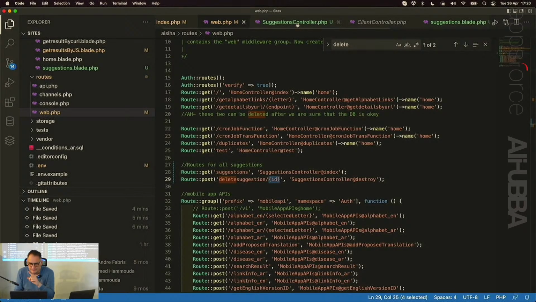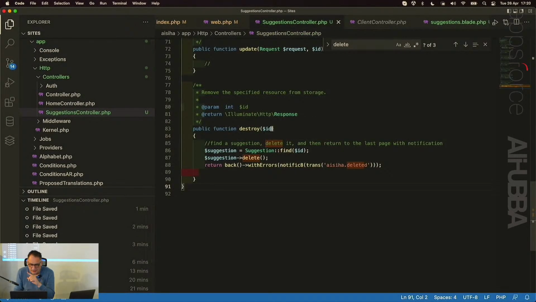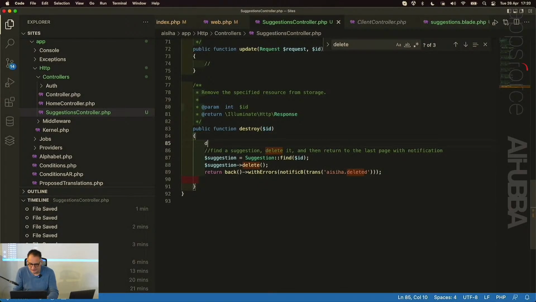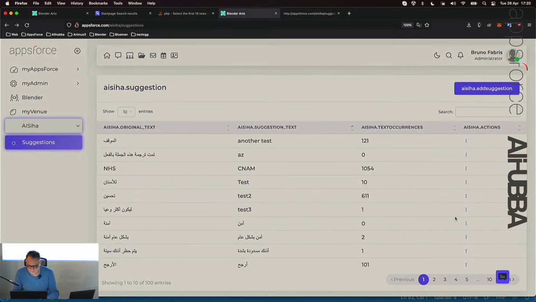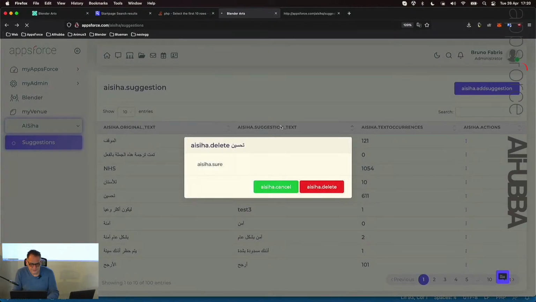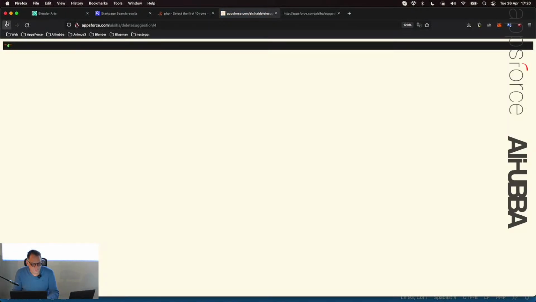Now, this one is expecting a parameter, which is then assigned to this variable ID, okay? So if I say here dd ID and go back and say delete this one and click delete, it says number 4, okay?